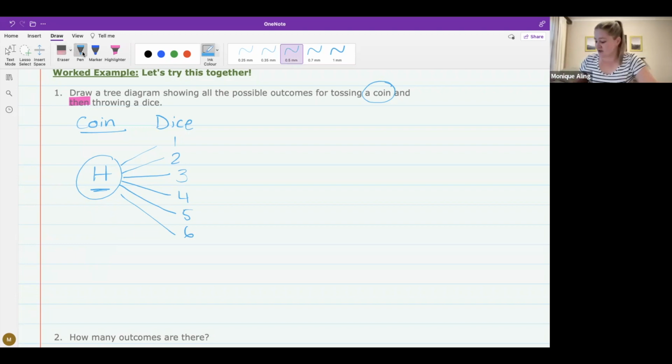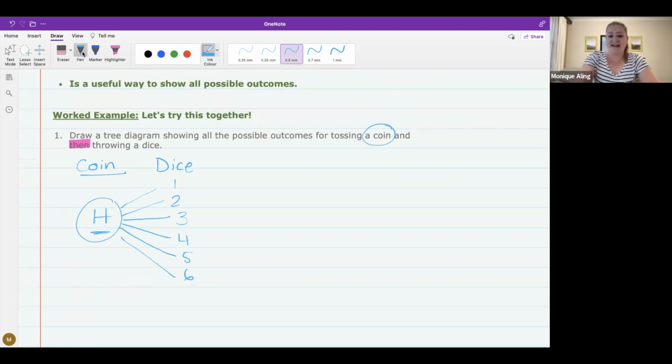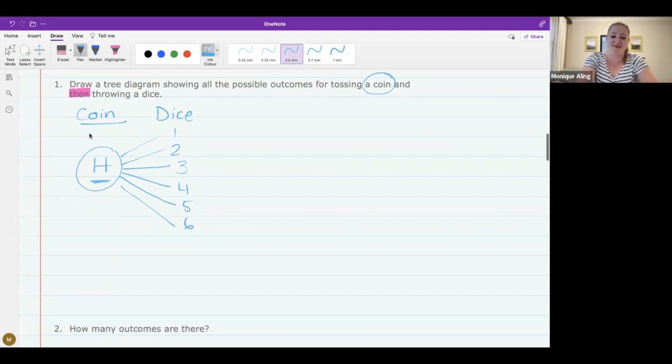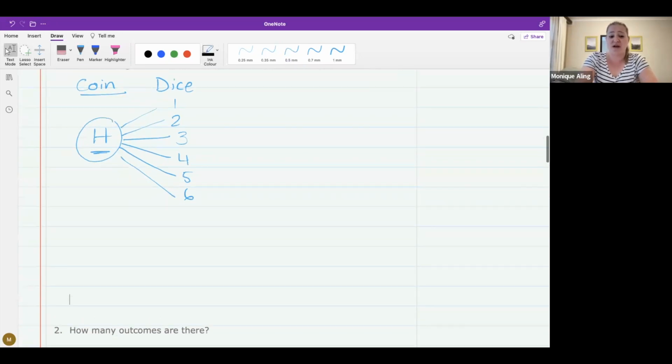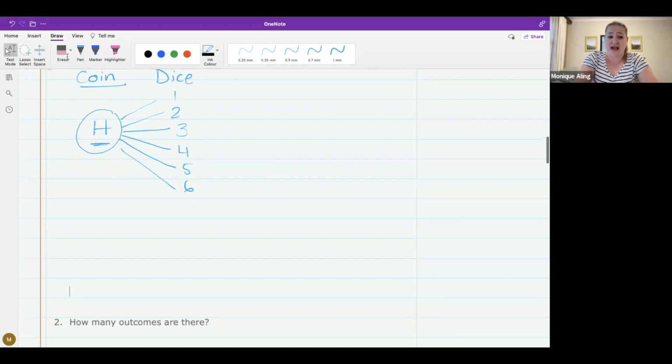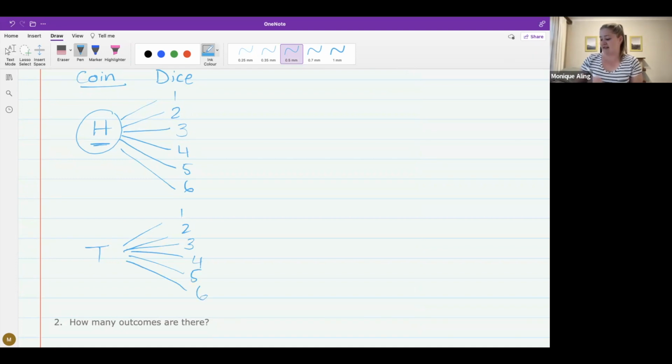Diagram over here. I'm just going to move it down. Obviously, with tree diagrams, the spacing does get a bit iffy. So my advice is always draw in pencil first and leave enough space. So we've got our tails. Let's say, for example, your coin lands on tails. You then throw the dice, you get the same options again. You can land on 1, 2, 3, 4, 5, and 6.